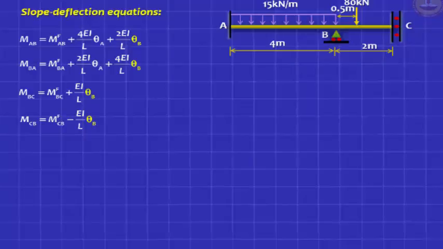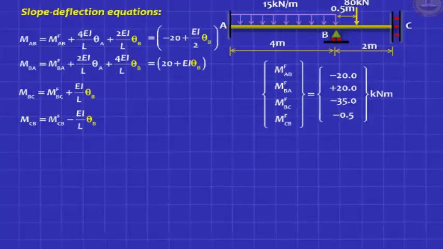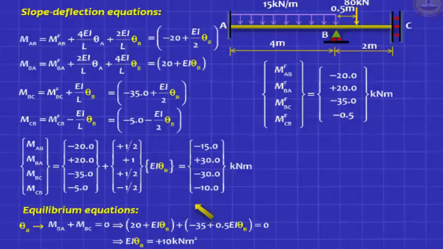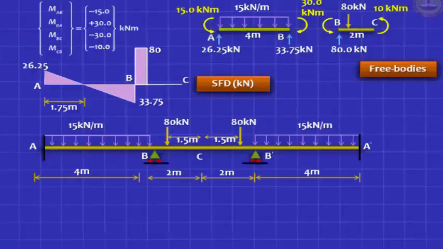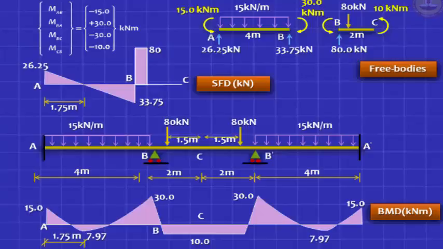Your only unknown is theta B. Substitute your values of fixed end moments. You've got these 4 equations. Now invoke the equilibrium equation. What is the equilibrium equation? Equilibrium equation. This is the matrix. For the free, it's enough to draw for one half and then draw a mirror image for the other half. So this problem looks complicated, looks difficult, looks scary, but it reduced to a single unknown problem. You have to be smart to do it this way. Very quick way of solving the problem.